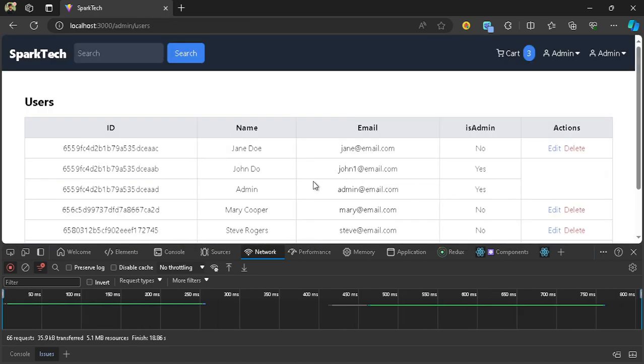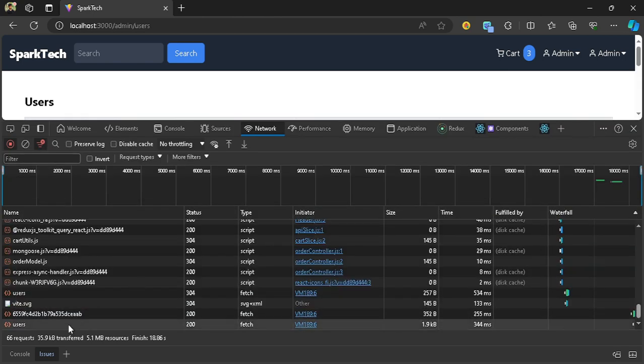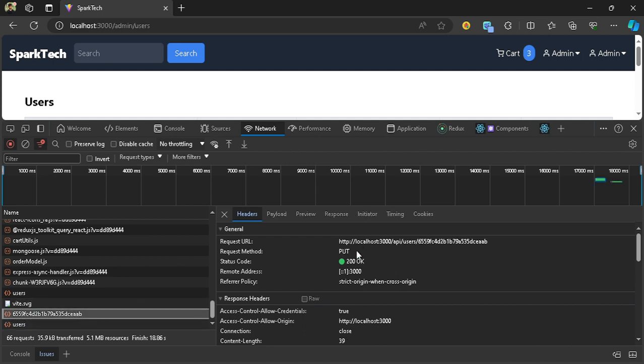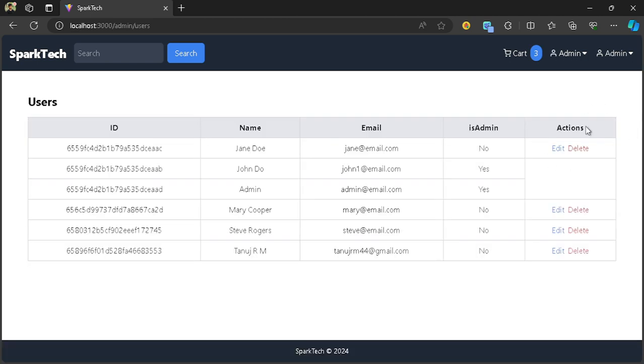Yeah, there we go. Actually for some reason it wasn't able to make that request. I guess I didn't refresh it, that's why I had this problem in updating this user. If we have a look at our network tab, we would have made a successful request to update that. So not this, but this one. This is a put request to API slash user slash the ID, and we are passing in the particular data, whatever needs to be updated to make the user an admin.